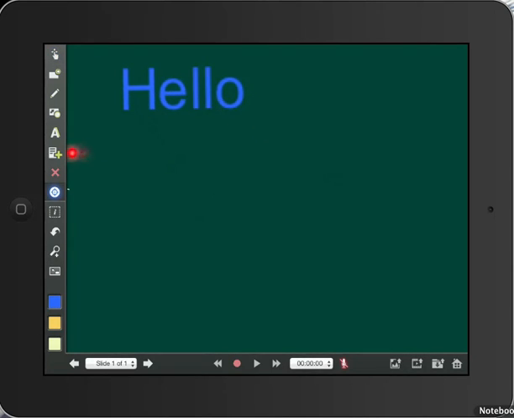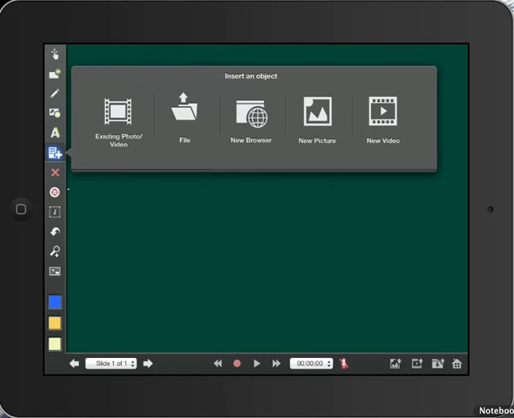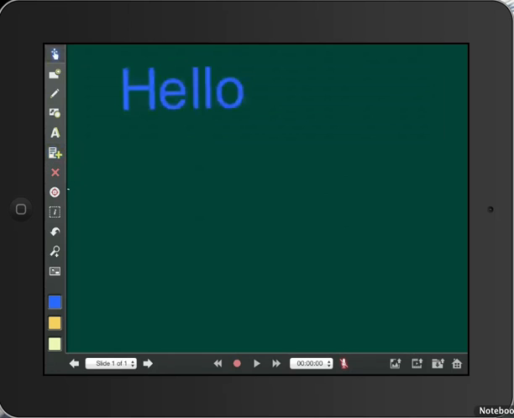This function right here allows you to add either a photo, which should be on the iPad, a file, or a new picture, which is over on the right hand side. You can use your iPad to physically take a picture of a piece of work. Maybe it's the work that the student has done, or if they need to record a video. This right here is kind of like an undo function, like on Microsoft Word, so you can click and go back. And at the bottom of the screen, we can see right now that there is only one slide.